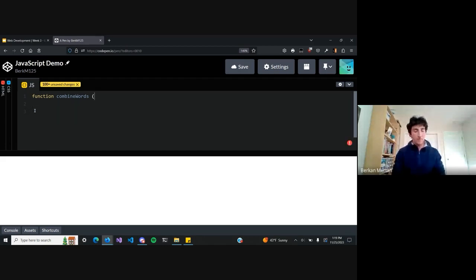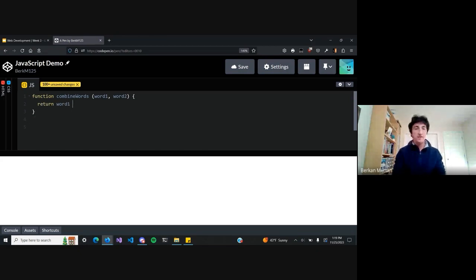If I want to specify what arguments I want in a custom function, of course we need these curly braces when we make functions, and I'd have to do something like word1, word2. Because in this function, I want to combine two words. So what that's saying is every time I call this function combine words, I'm going to need two data values. I'm going to need a data value for word1 and a data value for word2. And again, these could either be raw data, like the word hello, or I could make a variable word and say equal to hello, and then pass that into the function later. But I'll show you how to do that soon.